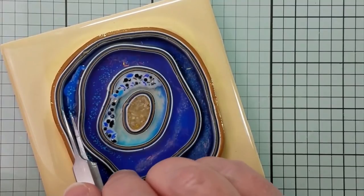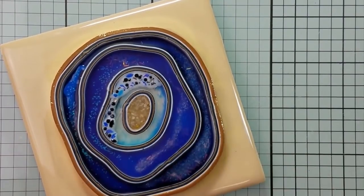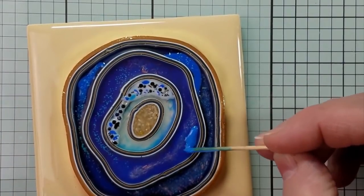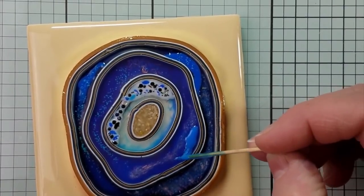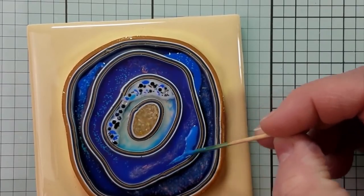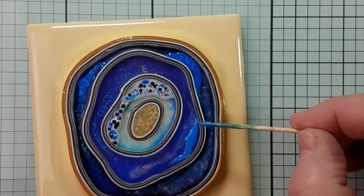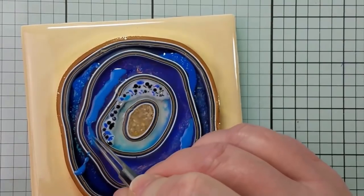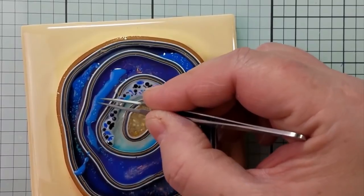So I'm going to add a few more swishes of color as well to this inner ring, just to highlight a little bit there. It looks a little bland, so I want to put some more of the mylar or glitter here and pop that back up. And I'm doing the same thing along the top, just another little tiny bit of color to accentuate and some more glitter to put those pops in.